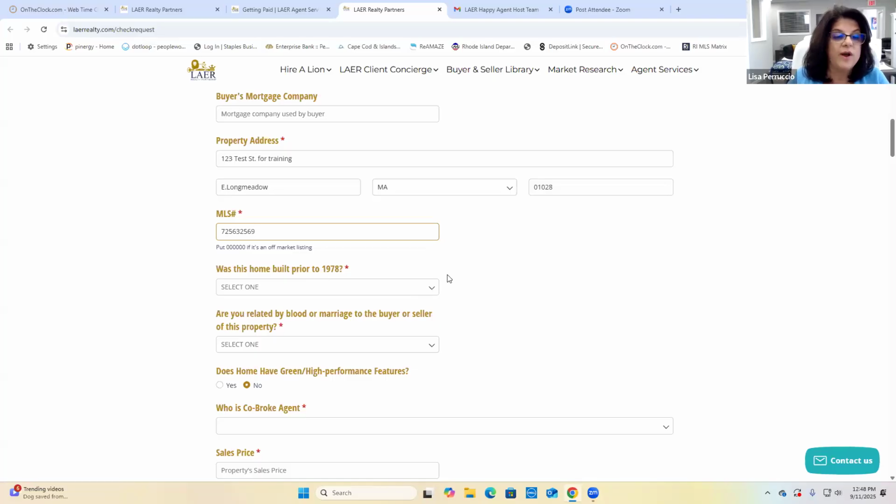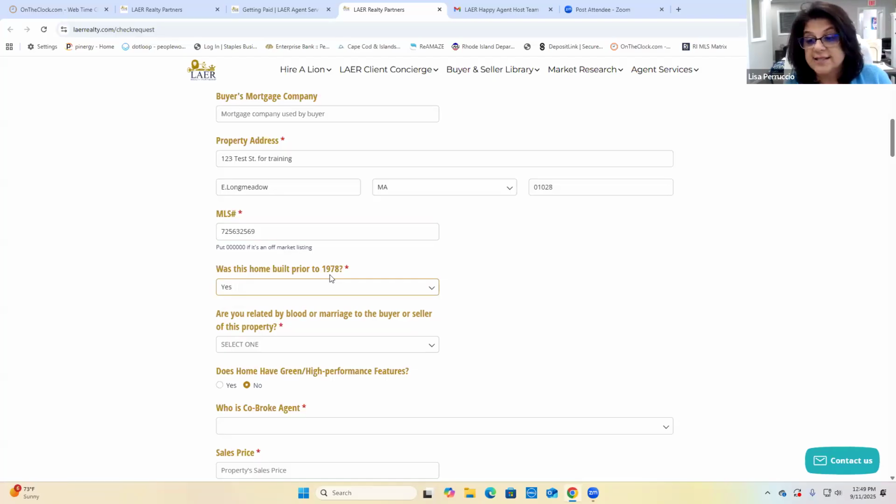At any point, the state can come in and say, I need a list of all of your homes that were built prior to 1978. So that's why this field is here, because if the state comes in, we need to be able to generate this report for them. So we're going to put yes. Was it built prior to 78? Obviously, if it was built prior to 1978, we're going to need lead paint.